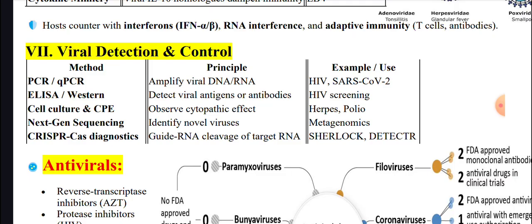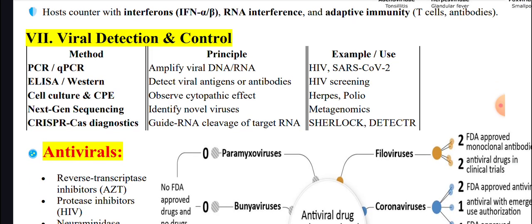So that's looking for the virus genome. What about looking for its proteins or our response? That's where ELISA, enzyme-linked immunosorbent assay, and Western blot come in. ELISA is great for large-scale screening. It can detect either viral proteins, antigens directly, or, more commonly, the antibodies our immune system produces in response to the infection. It tells you if someone has been exposed.